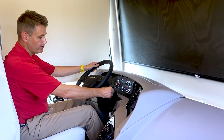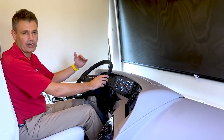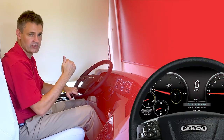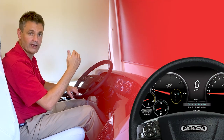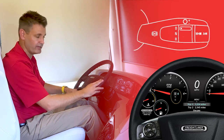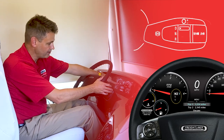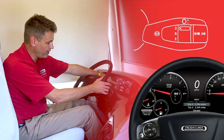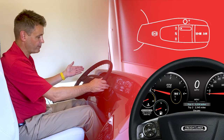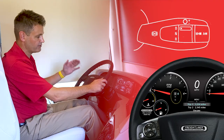In Drive mode, you may sometimes want to set what your top gear is. For example, in stop-and-go traffic you may see the transmission keeps shifting from fourth to fifth gear repeatedly, and you may want to hold it in fourth. The way to do that is to use the paddle up or down to manually set the top gear. I'll set it at four now. When done, you can either paddle back up to six to return to normal Drive, or just tap the button at the end of the stock to go back to Drive.